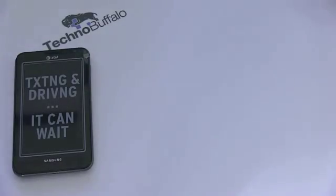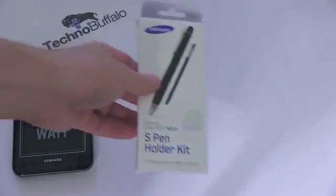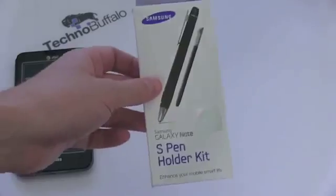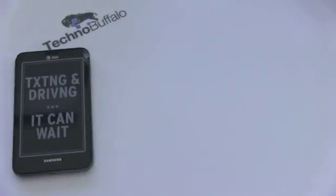And the folks at Samsung also sent us, we'll show you this at the end of the video, an S Pen holder kit. Honestly, I have no idea what this is, but we'll discover it together. So if you want to see what's going on in here, stay tuned to the end of the video.